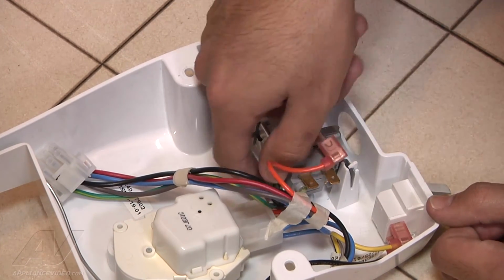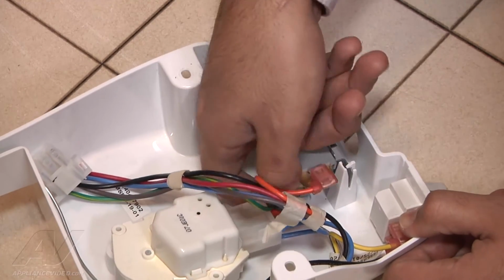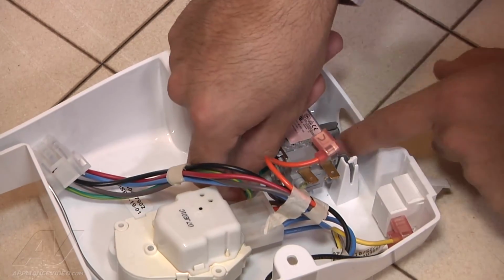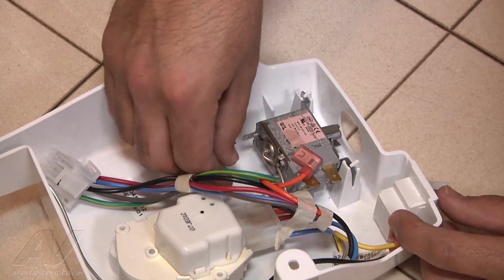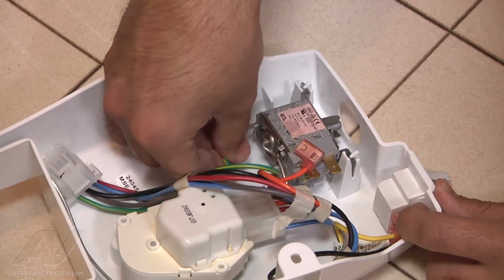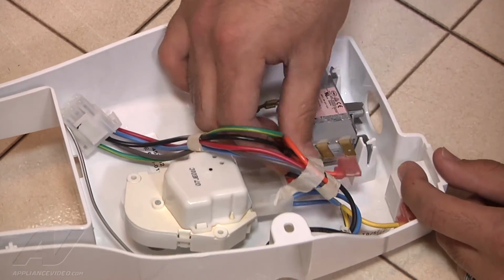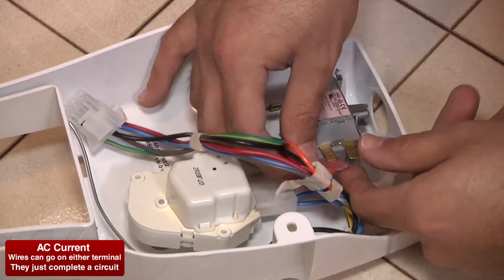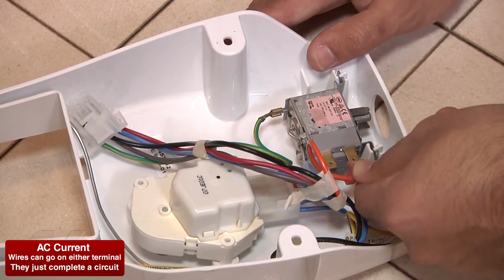Now, once it's in place, we can go ahead and reinsert the wires to where they're supposed to go. Now the ground wire is a 1/8 of an inch terminal, so it's a smaller one. It always goes by itself. And then the actual power wires are 1/4 inch. Now it doesn't matter what order they go in, they're just completing a circuit. And also they just push right on.